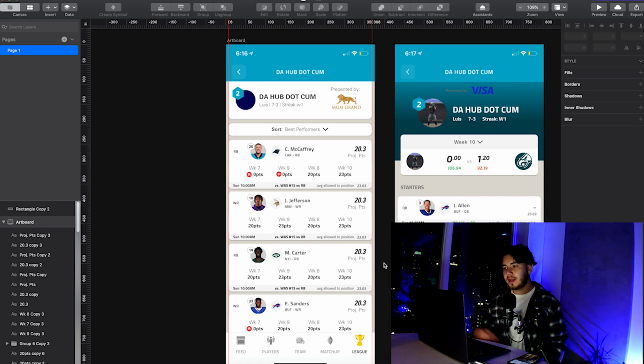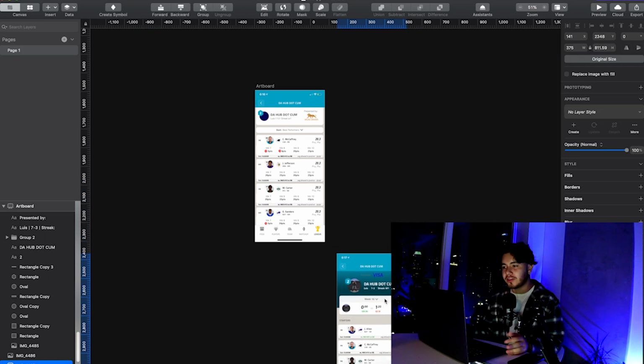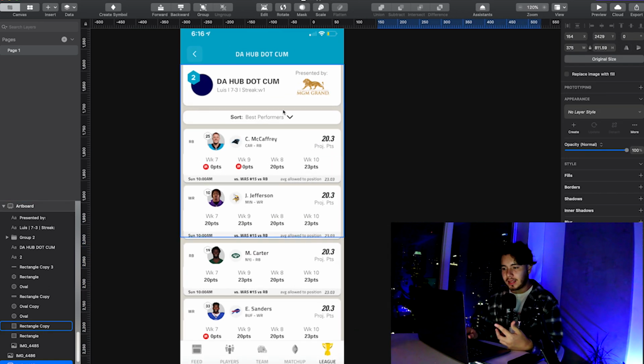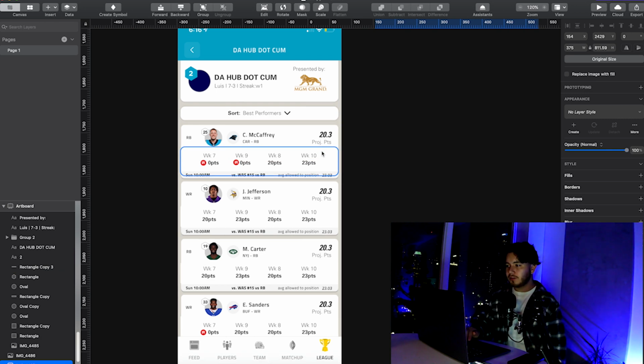So this way we can sort through performers based off your needs, right? I'm looking to replace a running back. I'm looking to replace a tight end. I want to see who your best performers are. I want to see who's okay but hasn't got injured recently. You know, healthiest players. You can sort through that, and being able to see someone's history quickly is going to be super useful, because the way it works right now, you have to tap on a person's profile, and then click into stats or read their overview. And that's kind of annoying.